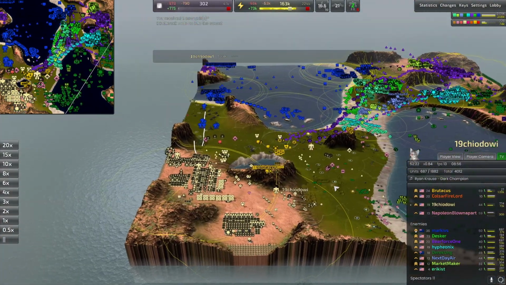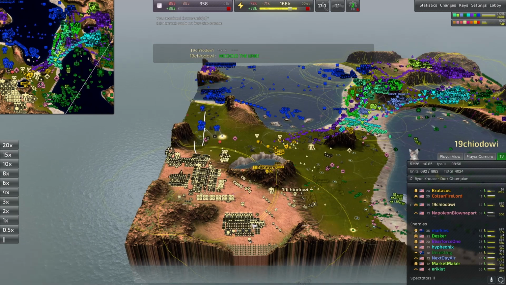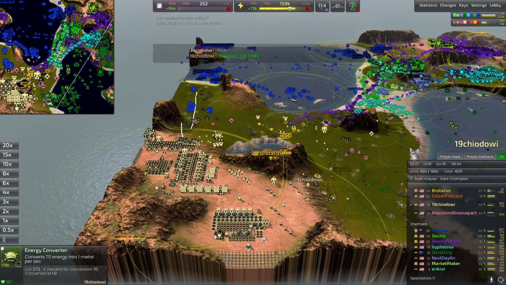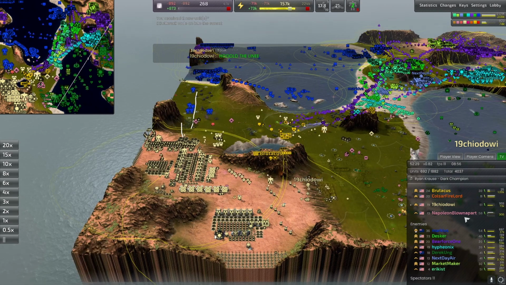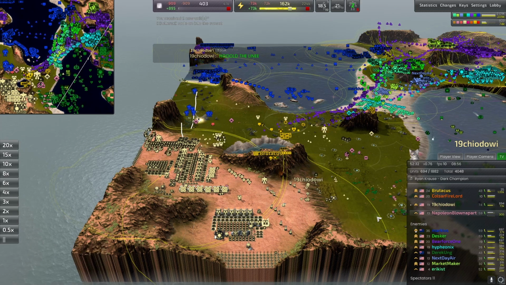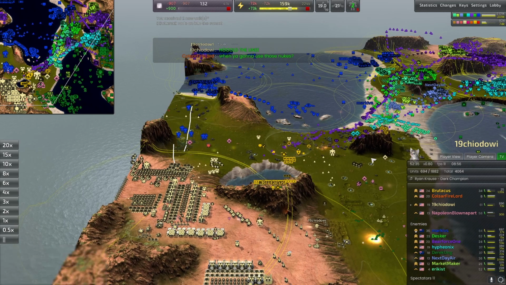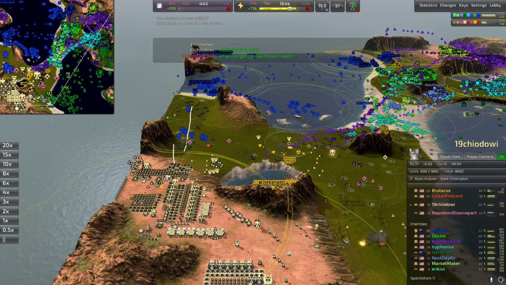Napoleon, 19, Pulsar, and Bruticus doing their best. 19 really is holding the line. Looks like Mastermaker did drop, so he has all of the eco here. He's making almost 1,000 metal, which is a lot. It's a lot of metal, but yeah, not enough when you get to use those nukes.